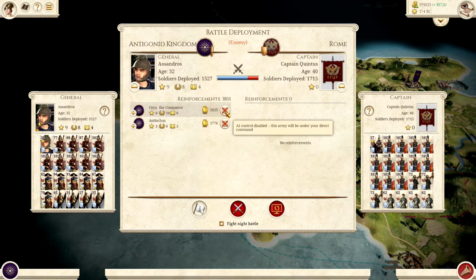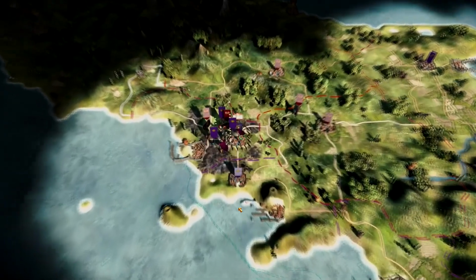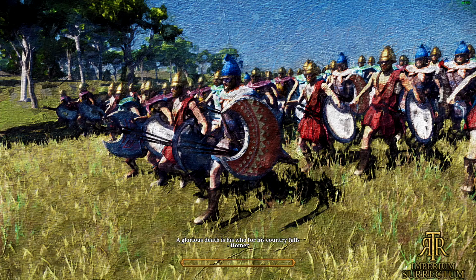But I will have it so that you are going to be controlled by the AI. So this way we have 3 full-stack armies. And ideally, we should be able to overwhelm the forces of Rome, as they've got about 1,700 guys. We have about 5,000 guys. So number-wise, we have a lot. But they do have higher quality, so that's going to be fun. But let's just hope we can minimize our casualties around here.